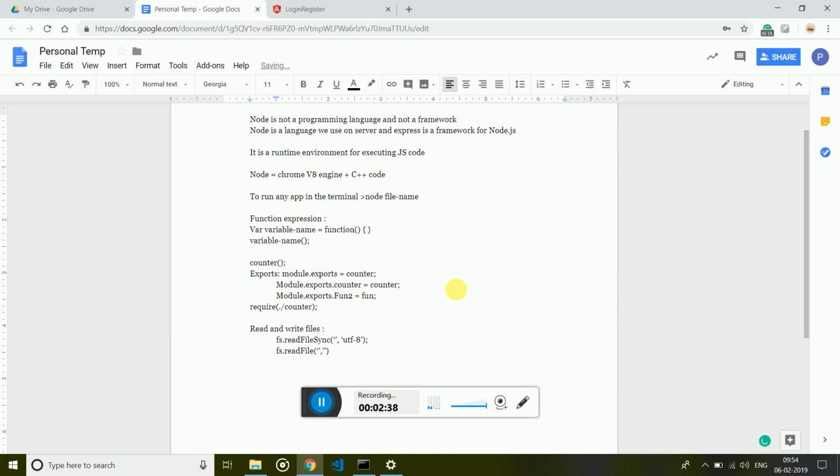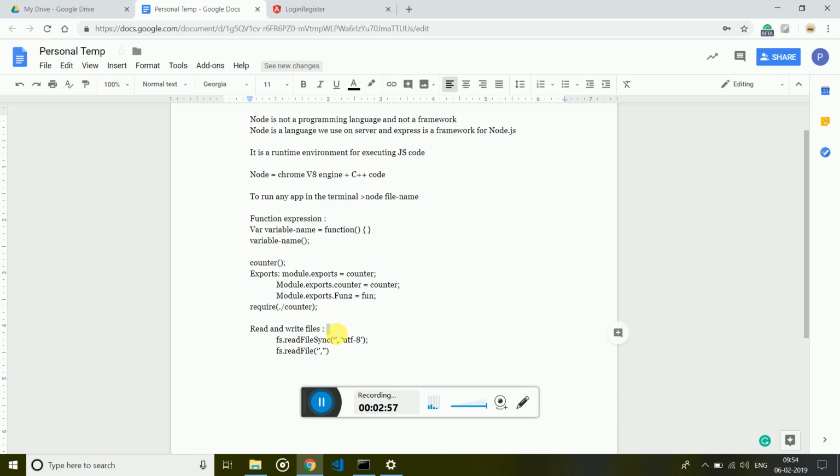Or else you can keep an array of functions which you want to export, and at the require, whichever functions you need to use, you can say require and the file location name.